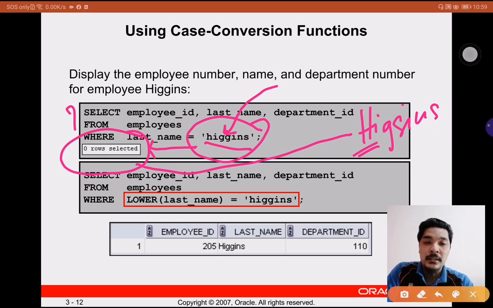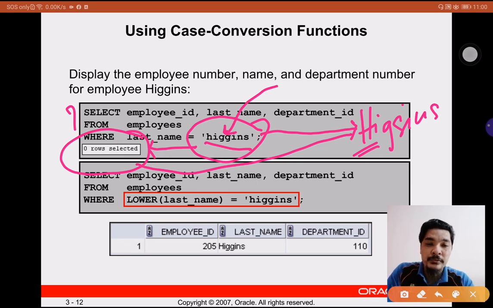If we compare, it will not match. H and h do not match, so it will produce 0 rows selected.